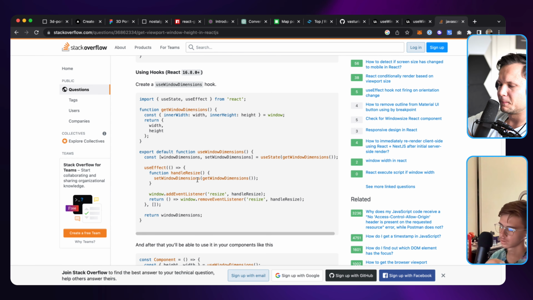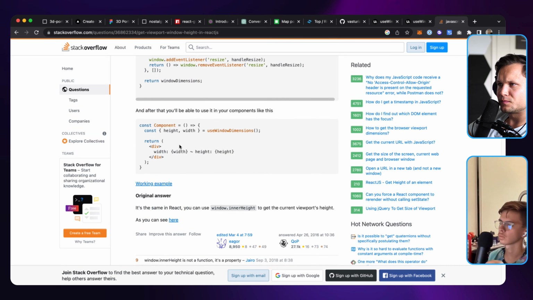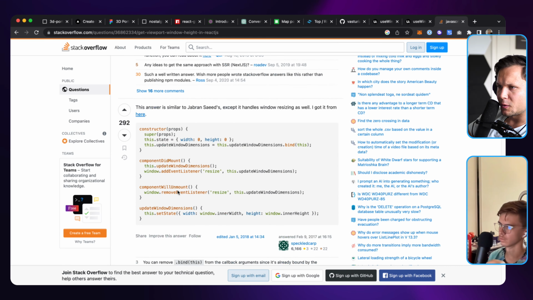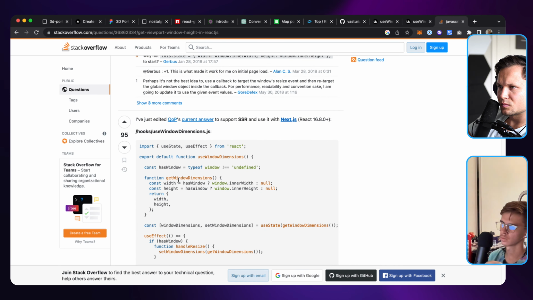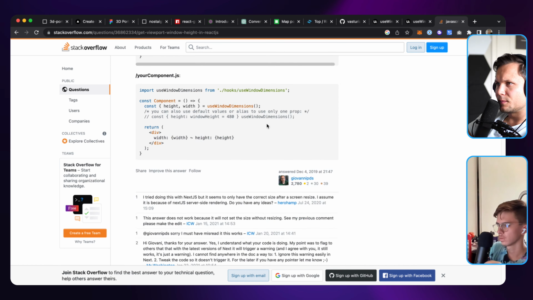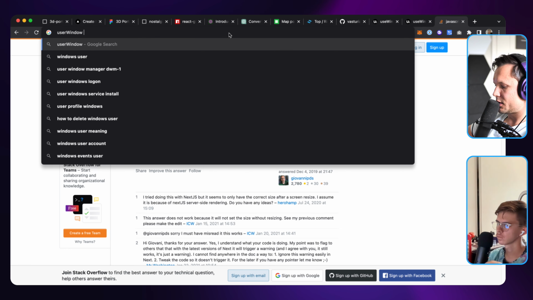They do it a little bit differently, see? There's another one called use window dimensions. No? No. Okay, I guess maybe you're right. We can just use a window hook.